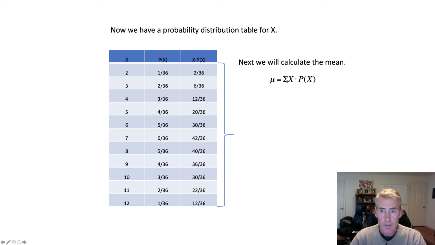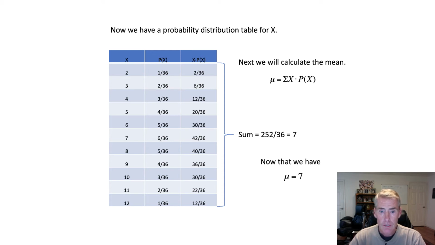Then the formula right here is saying sum those, so add those up. Because they all have the denominator 36, I really just need to add the numerators: 2 plus 6 plus 12 plus 20, etc., all the way till plus 12. And then it's divided by 36. So that turns out to be a grand total of 252 divided by 36, which is 7. So that is the average, which is good because that's the number that's showing up in the middle. It's also the number that shows up the most. So that's the average.